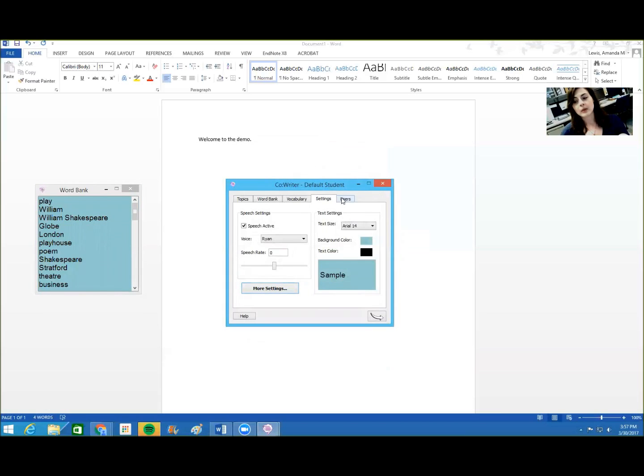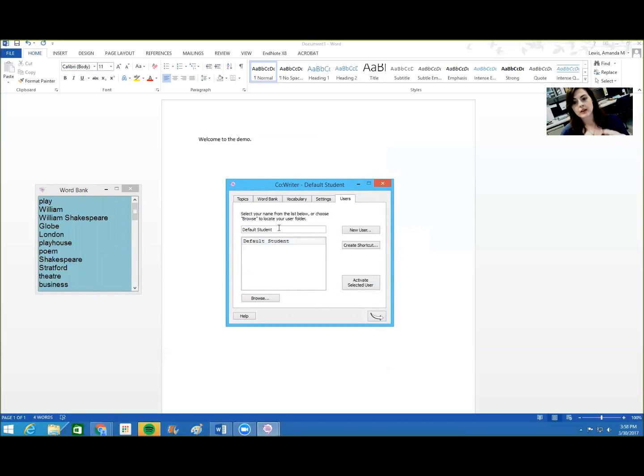And then finally, we have our users tab. So if you have a single classroom computer that has this tool on it and students are sharing it, maybe Timmy comes in your first period class and he needs some reading supports because he has both reading and writing goals, and he's using this tool. He signs into his account. All of his settings are already ready to go.